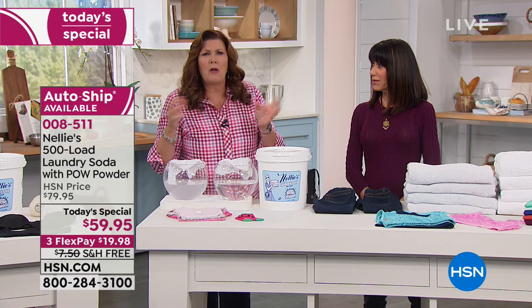Everything that you need to get the stains out and get the odors out — the enzyme takes it to the next level because it works on a molecular level to literally crunch and break apart the bond of the stain to the fiber. Then our natural coconut oil-based surfactants wash those stains away. It's incredible.